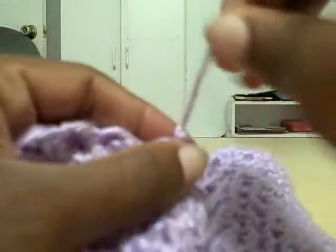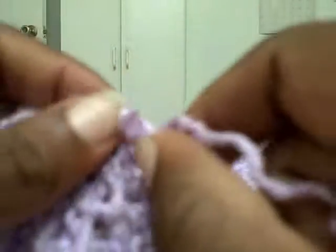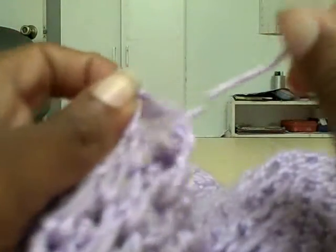Because it's coming together sort of like dreadlocks in a way, I guess is the best way to describe it. So it's knotting itself because I'm going too fast. But this is better than throwing it away. I wouldn't want to throw it away since I can easily do it again.